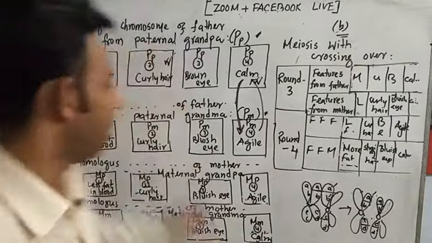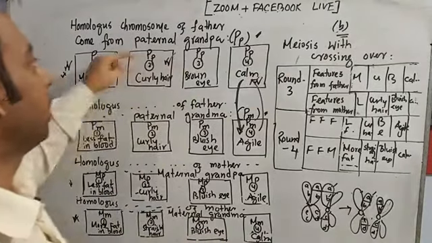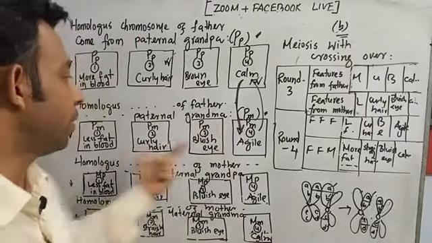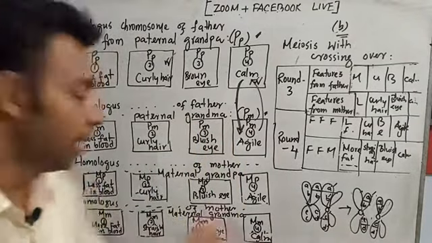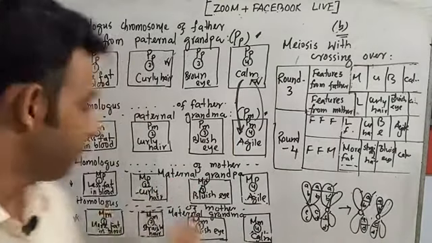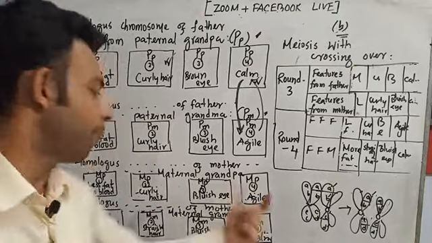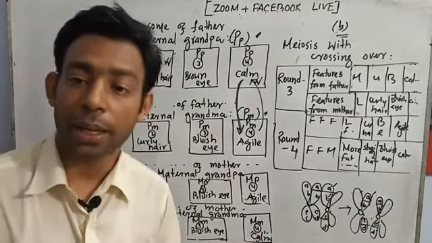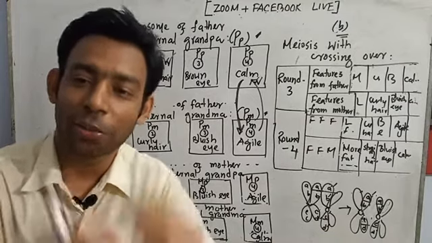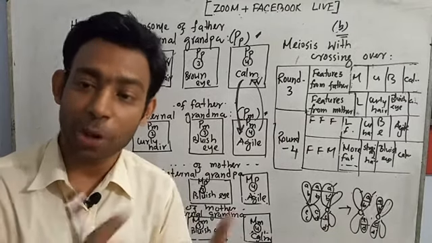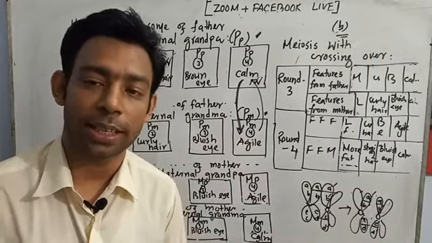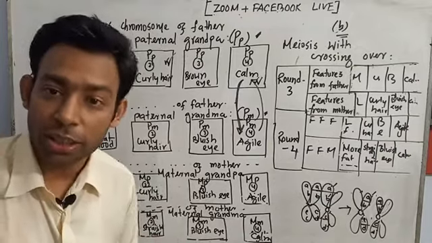Yes, of course. Normally the father gets some features directly from the paternal grandpa and some from the paternal grandma, and the mother directly gets some features from the maternal grandpa and the maternal grandma. But when crossing over is done, the features change, and we know that the crossing over is done at the Pachytene stage in the meiosis 1 prophase 1. So some features change, the genetic sequence changes.